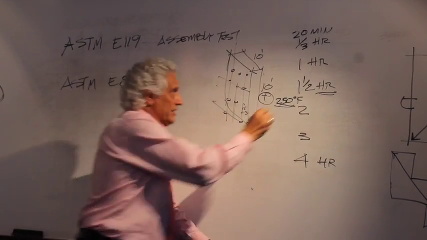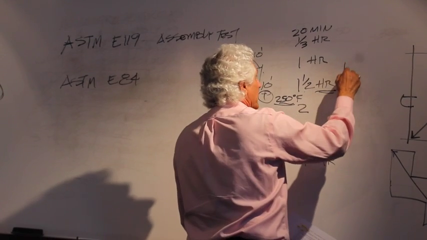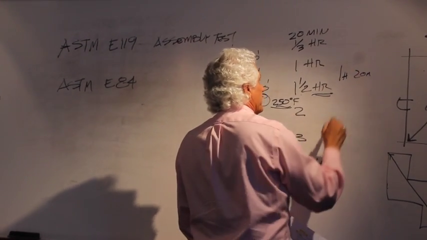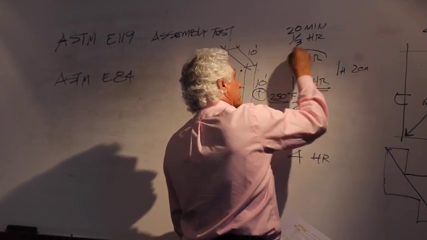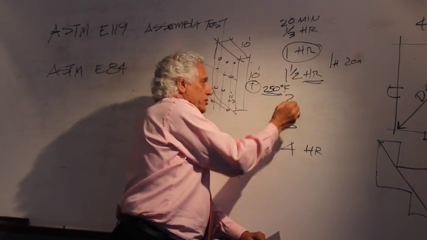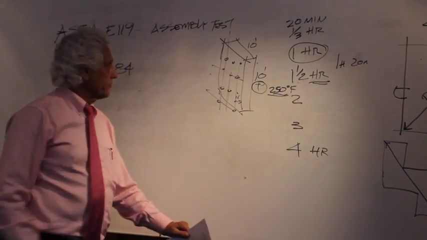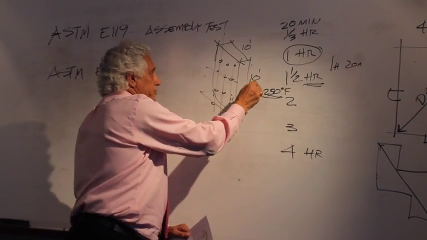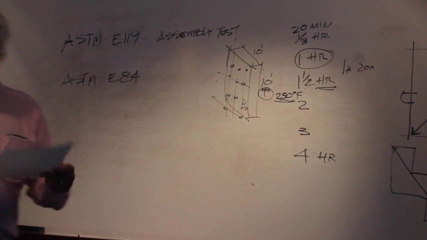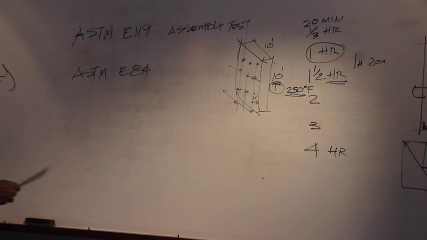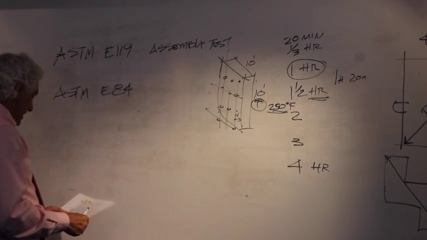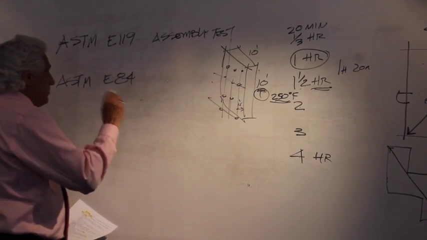And they time it. So if it happens to be 1 hour and 20 minutes, guess what? It gets a 1 hour rating. You have to meet or exceed those next milestones. And the other option, another condition if it fails, is the wall actually fails, or it moves, or does any other such item. The next test, let me back up.